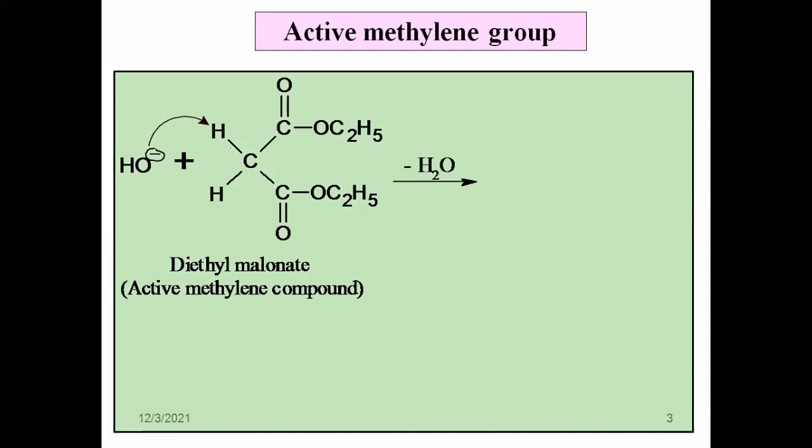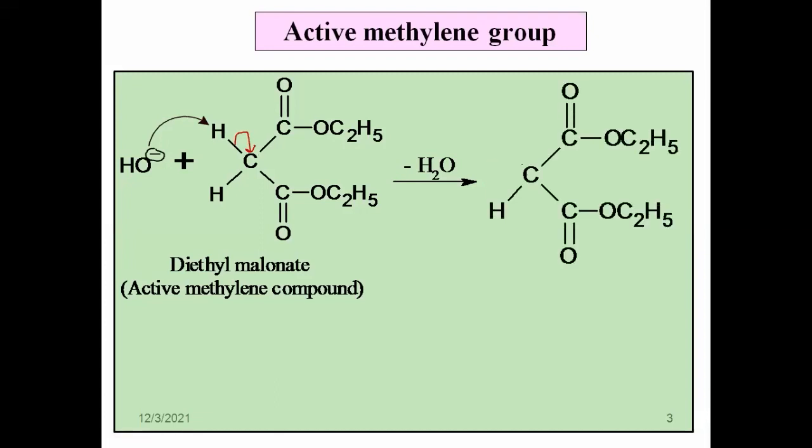Simultaneously, the bond between carbon and hydrogen undergoes breaking. या बॉन्डचं ब्रेकिंग होतं, and this electron pair goes on the carbon. म्हणजे इथला हायड्रोजन आणि OH minus form H2O. I have written minus H2O on the arrow. Okay, now this bond undergoes breaking, and the electron pair goes on the carbon, and that carbon acquires negative charge. Suppose there is a negative charge on the carbon, and we know that if carbon has negative charge, then that intermediate is called carbanion, and thus there is a formation of carbanion.